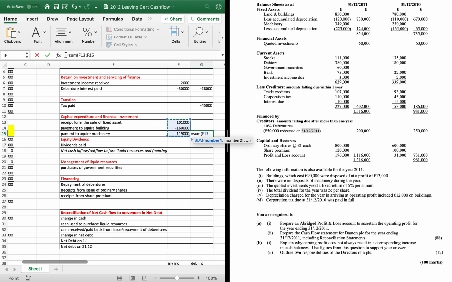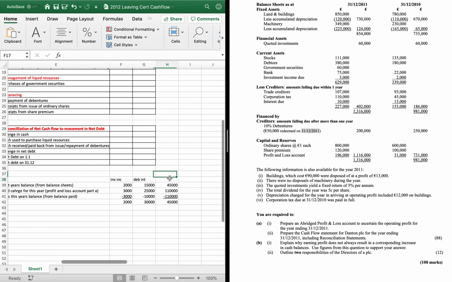So overall, with your assets, you've spent 178,000 this year. Your dividends then, so we go back to our rules for ones that are included in current assets and current liabilities. So dividends start off, but there's no mention of dividends being owed. So it's 0 there and 0 there.